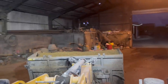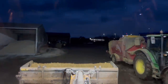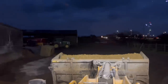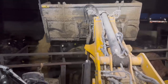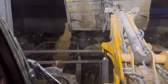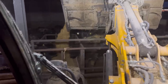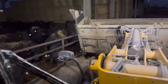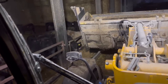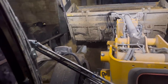So me and Andy are out and about now, feeding round, just getting everything done. Andy's let me in all the gates, and he's just going to start a mix. It's still dark at this time, isn't it? What are we on? 4:30. Be nice when these lighter days come. They will. Feeding down the troughs in the dark. One-handed, it's not so easy.